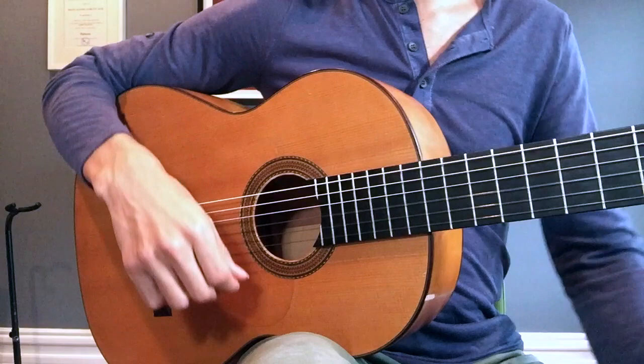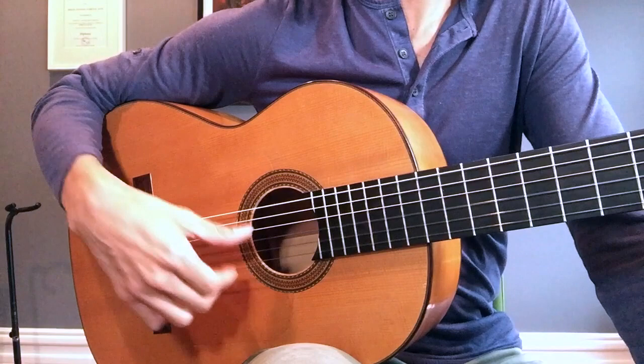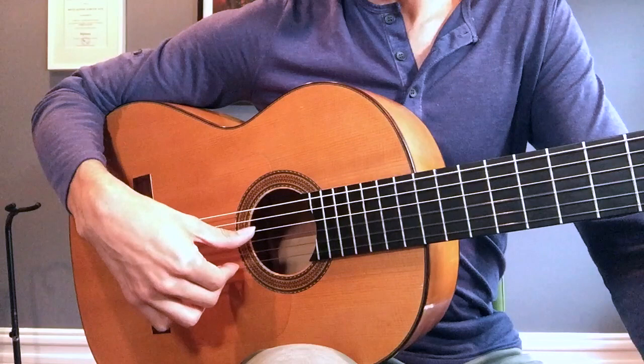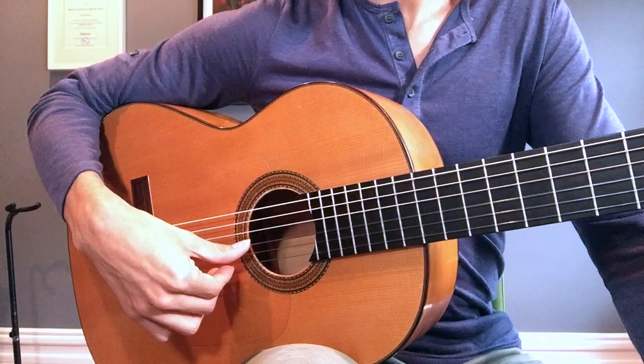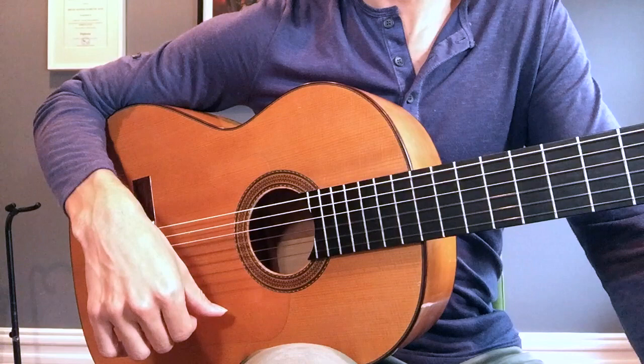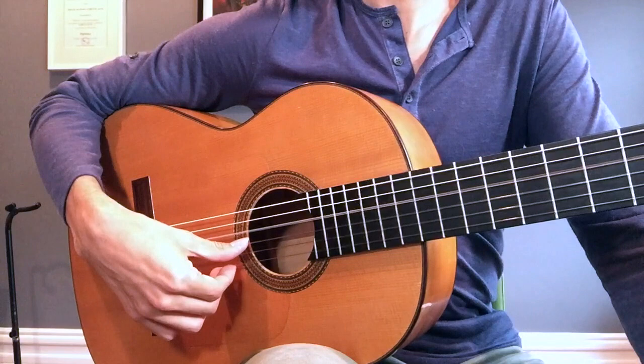Now this is what you hear in the demo that I did. There were lots of chords. There was a lot of stuff going on in the left hand, but we're just going to isolate the right hand for now. So one of the alzapúas, that main one that I did just now in the demo, is thumb and forearm, a single string, and then a chord. So you could do a dyad, so two strings, or you could do three or more, which would be a chord. Okay, so down and then up with the thumb, it's going to be chord again. So it's note, chord, chord, note.